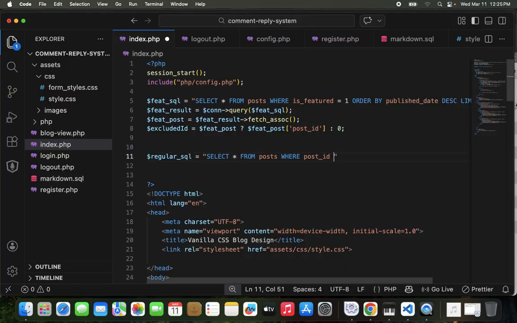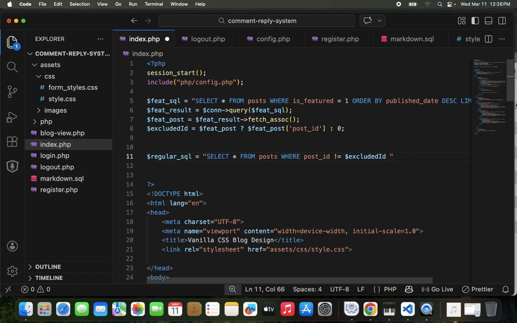So post ID is not equals to excluded ID. We had this here. So for the excluded ID, if it's featured post, then let's fetch the post ID from the database, otherwise it's just 0. So here we're writing this query which says select all from post, where post ID is not equals to excluded ID. So this is going to get the rest of the posts for us, those posts that are not featured.